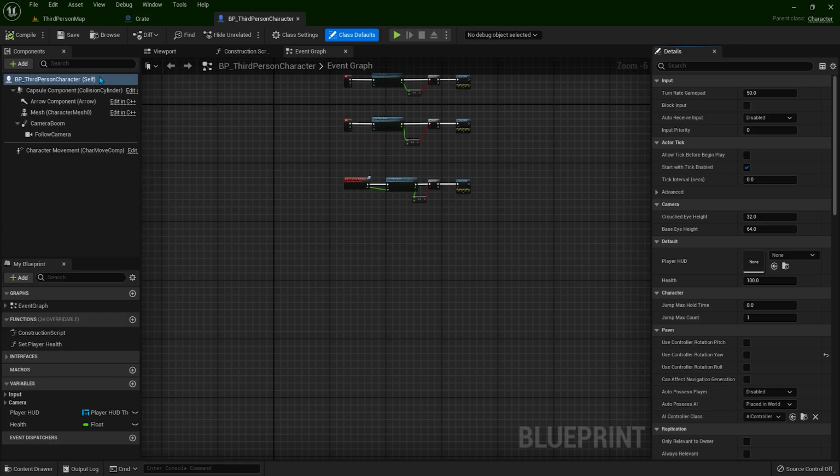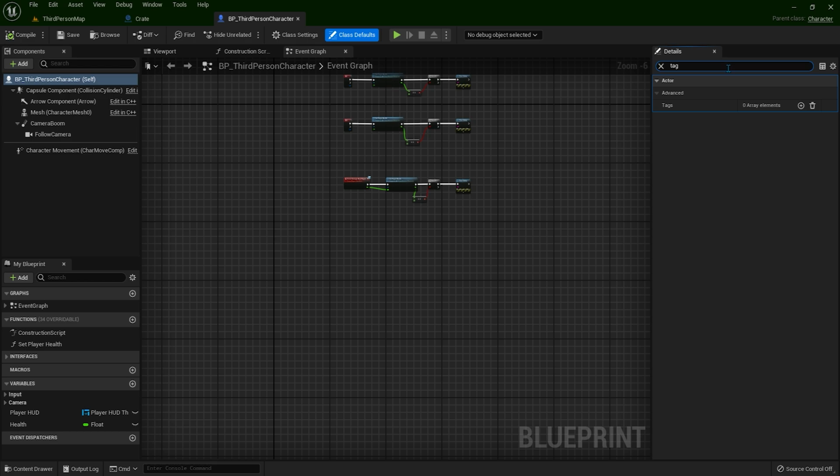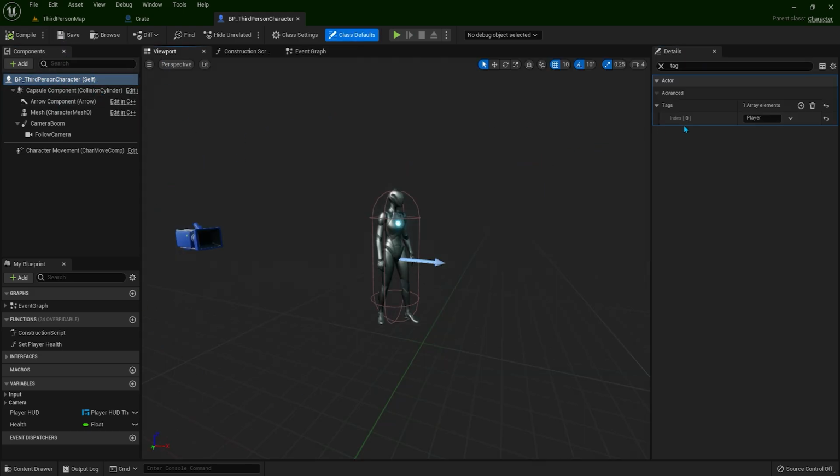So select this self, this is the whole actor. In the top right corner, you can type tag. And we have actor and tags. So click on this plus button. And here we are going to type player. So now the engine knows that this whole actor has a tag of player.